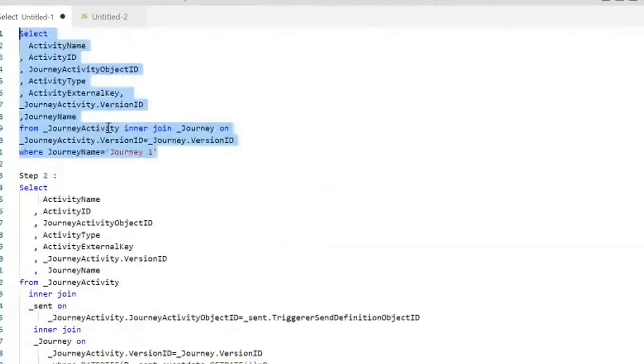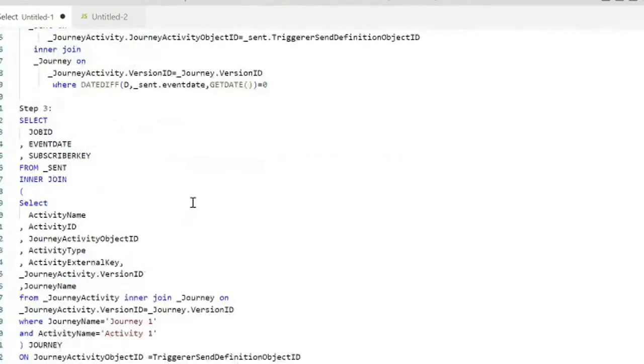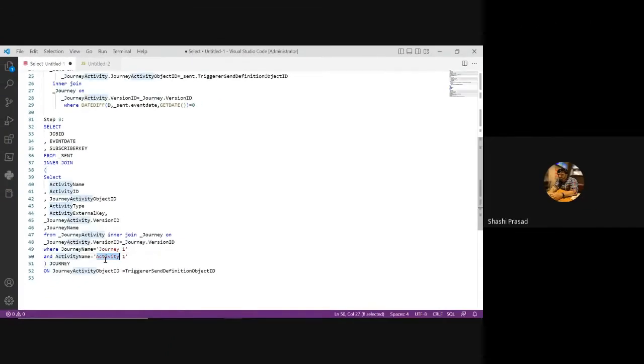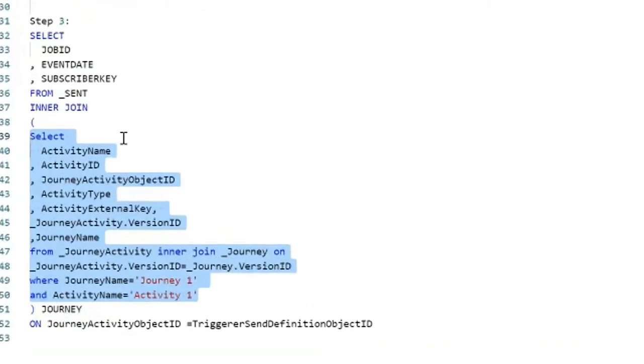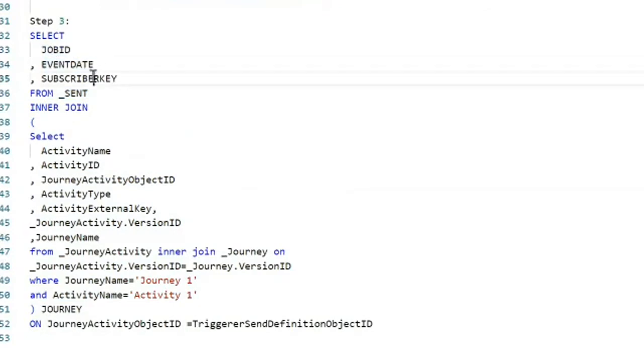Once you are clear about which activity, you can build this one here. You have to give the journey name and the activity name. This will be your inner subquery, and I'm utilizing the same data view to get the job ID, the event date, and the subscriber key.